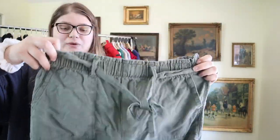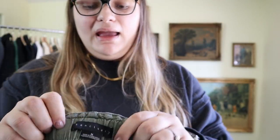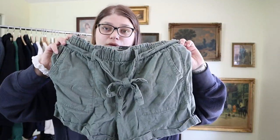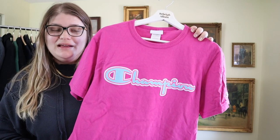I found a pair of linen shorts — I know it's not the best time of year to be selling shorts, but I list things all year round because people buy things all year round. I can also relist things really easily because I use PosherVA, so once summer hits I'll relist these and already have all the work done. These are from the brand Sanctuary, in a size medium, a great hunter green color with a tie, and they are 55% linen. I'll probably be able to resell these around $30.